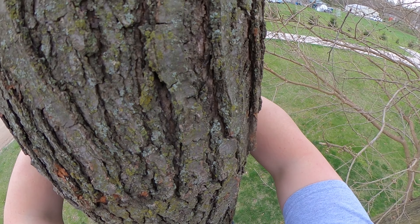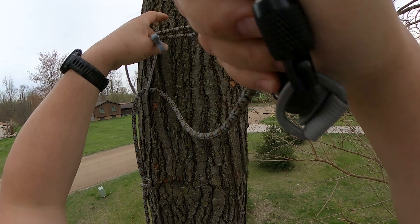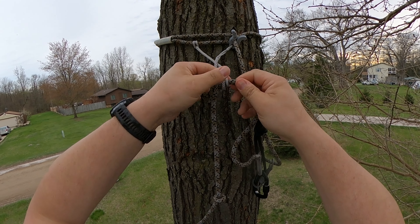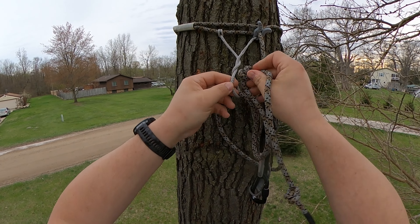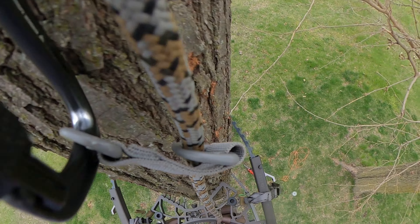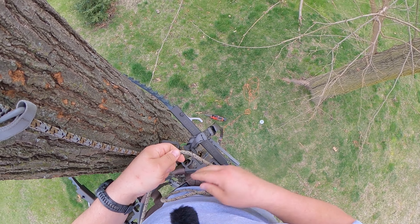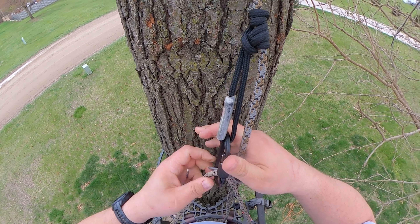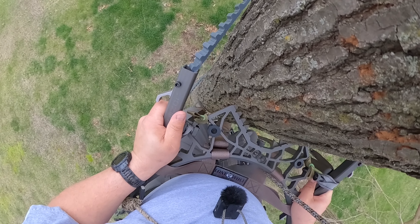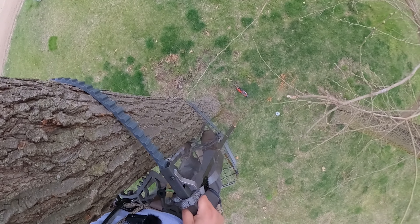You have to keep important things in mind with climbers: wear a harness, be tethered in, use your safety straps — there are straps that attach to the platform. If something happened and the platform fell, those straps will catch it. I've heard of far more people getting hurt on climbing treestands versus regular hang-on stands. I actually like using a saddle with this. As I climb, I set my tether as high as possible and sit in the saddle a little — it takes pressure off the bar, makes you feel more secure, and lets you make that move safely.